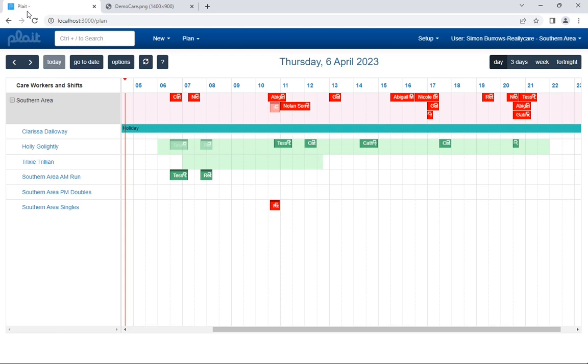To achieve this, I can set my context organisation to Southern Area, as I've done here. However, what about those occasional times when the regular care worker for one of my Southern Area clients is unavailable, and there is no cover available across all of Southern Area's other care workers? In this case, I'm going to need to cast the net wider, perhaps calling upon that one Hempstead Lodge care worker who is willing to also visit Southern Area clients when needed. But because that care worker belongs to an organisation in a different branch of the hierarchy, they aren't visible on my plan. To make them visible, I would need to switch my context to the top-level DemoCare organisation, as this is an ancestor of both Hempstead Lodge and Southern Area.